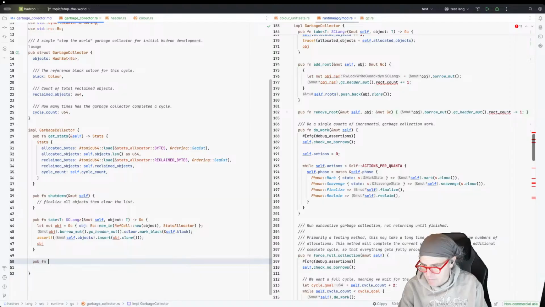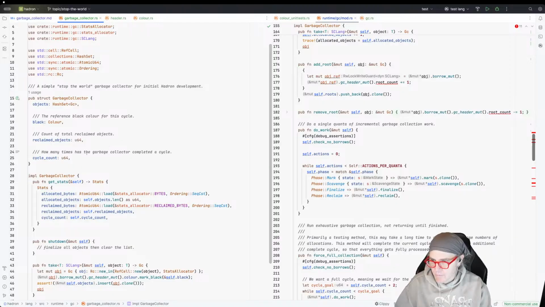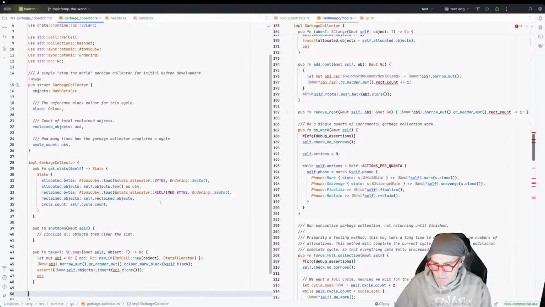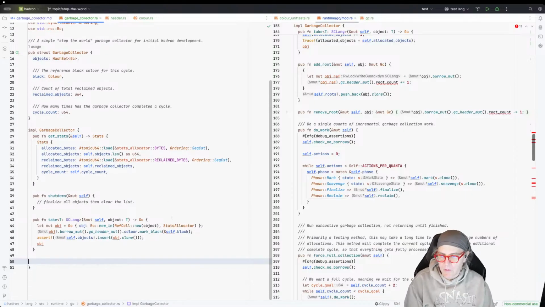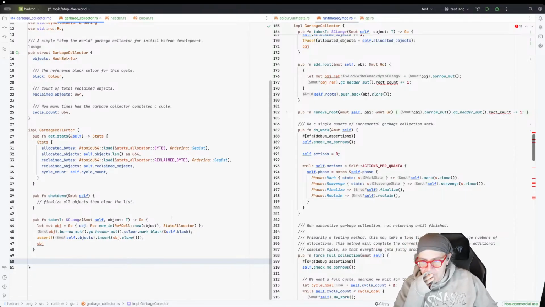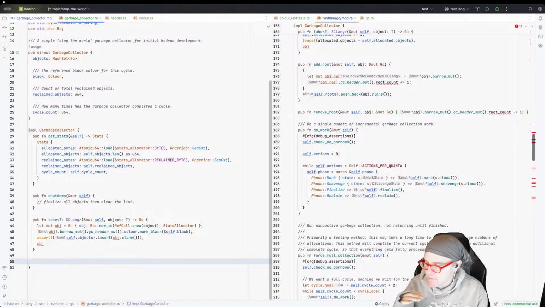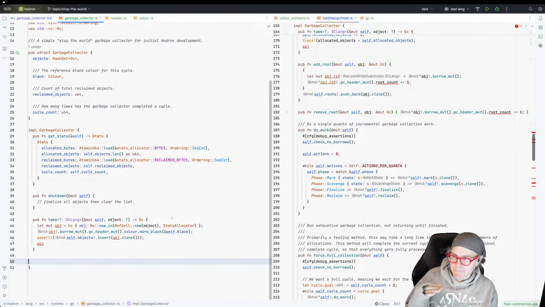Do work. Pub fn. So the heuristic now is we do collections at just hard-coded high water marks.